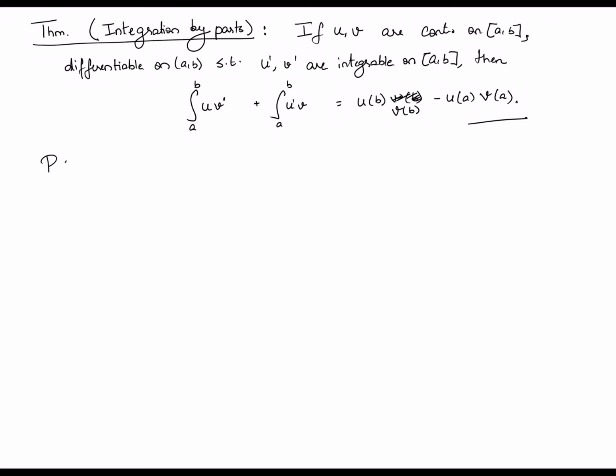The proof is in fact going to be a somewhat trivial application of FTC One. Okay, so let g be the function u times v. In this case we know that g prime would in fact be u v prime plus u prime v from the product rule of differentiation. Now to apply FTC One, you have to argue that g prime is in fact integrable.